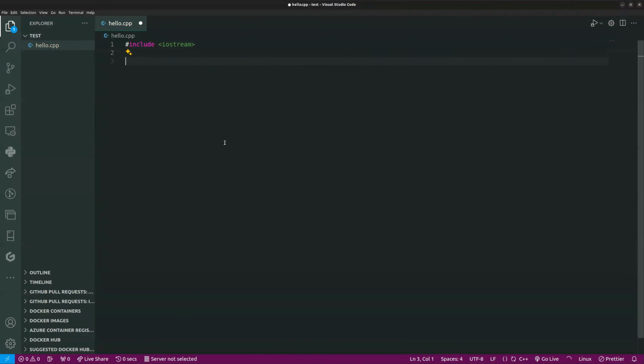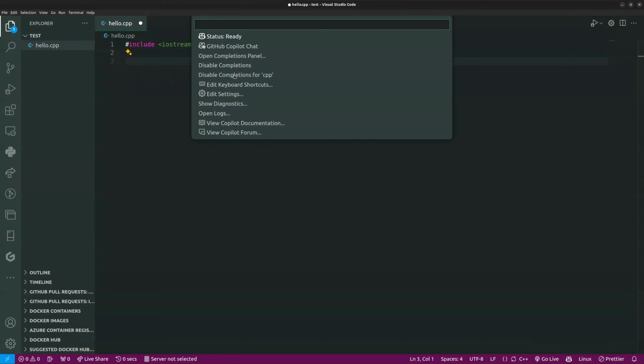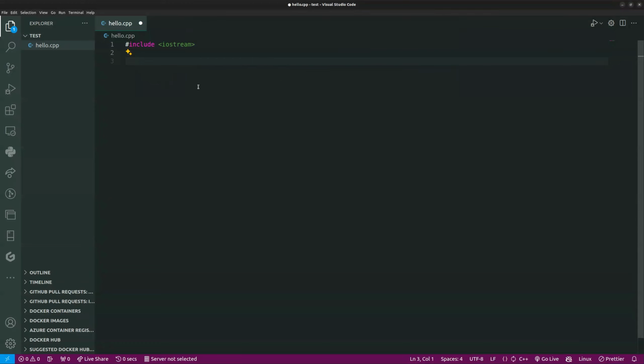So the first thing that we do is rather what the iostream does. This is a preprocessor directive, and this tells the compiler to include the standard input output stream library before actual compilation begins.